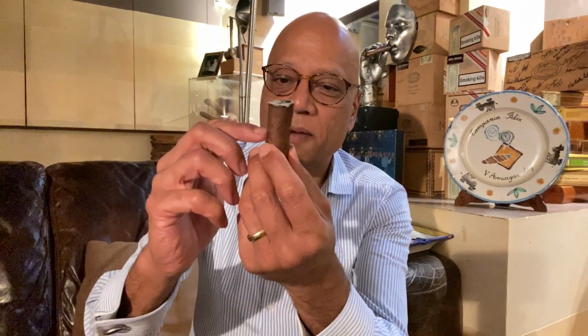Wow. Absolutely delicious. Delicious cigar. You know what? Yeah, you think a little bit longer because I'm sure it would have picked up. By the time I get to here, I'm sure it's going to be a powerhouse of a smoke. Absolutely powerhouse. So let's see.